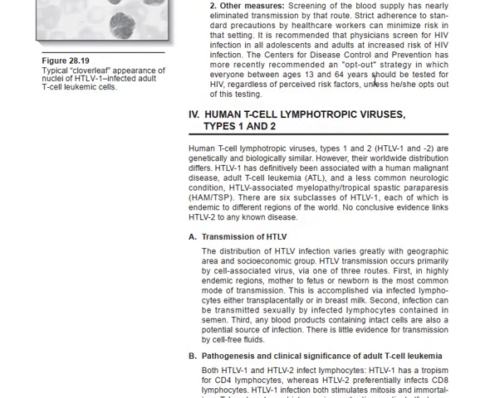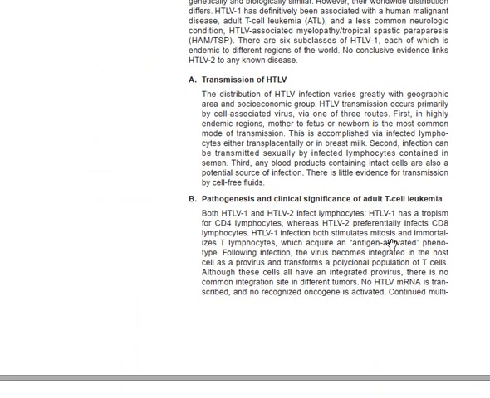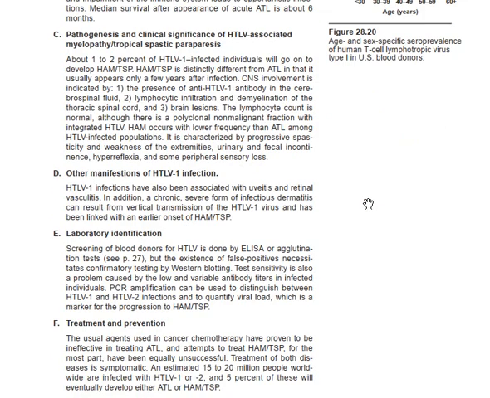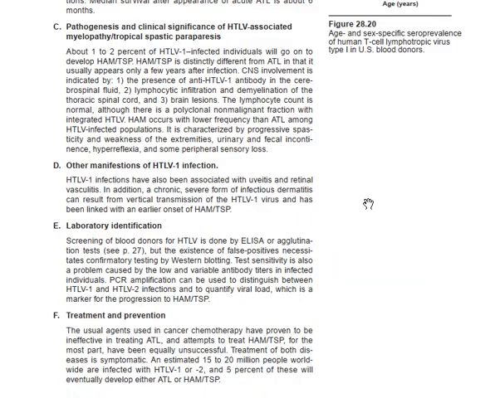Now, the next one is the human T-cell lymphotropic virus type 1 and type 2. Is it clear? It is highly associated with adult T-cell leukemia. So for the age and sex-specific incidence of the human T-cell lymphotropic virus, you need to know that by this age it is more in females. So most of it is going to be more in females compared to males. Is it clear? So from here we are finished with the Retroviridae family and AIDS.